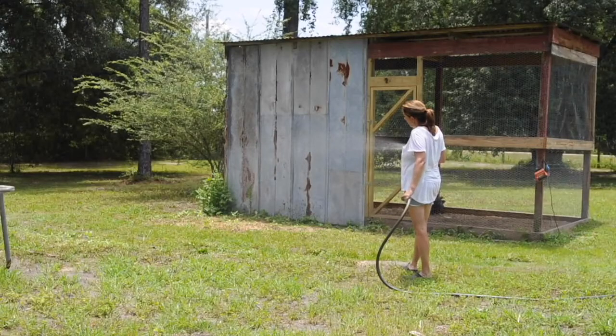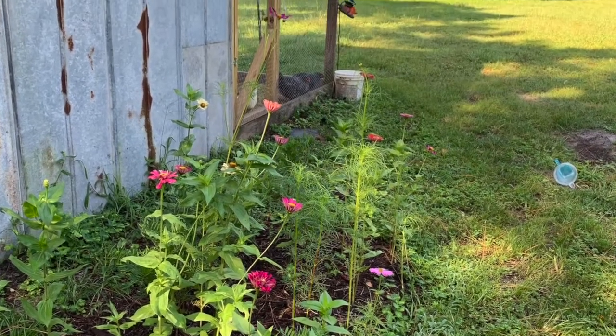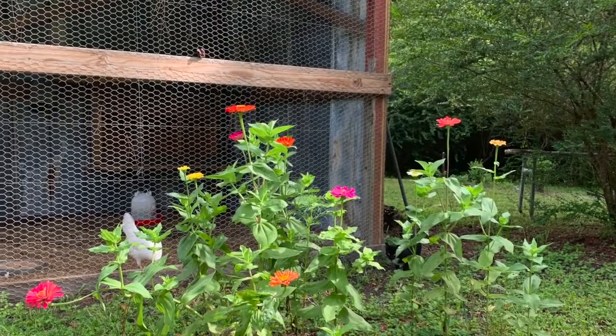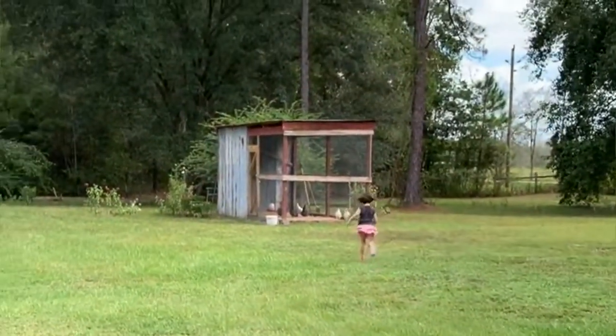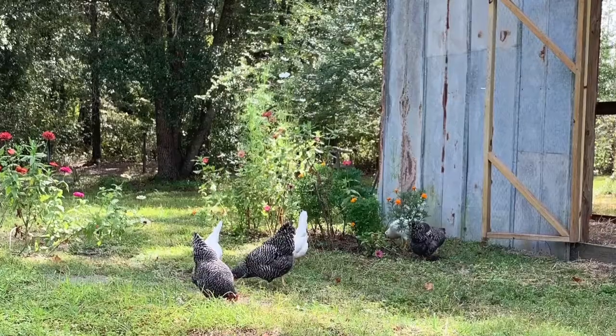Put in an attempt at a meadow garden, which really ended up being some patches of flowers that I planted around, but I'm going to have a go at that again next spring because I know now what to do. And I did get some pretty decent results. I'm happy with them. I love flowers and anything that blooms.